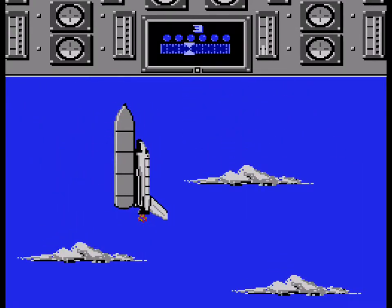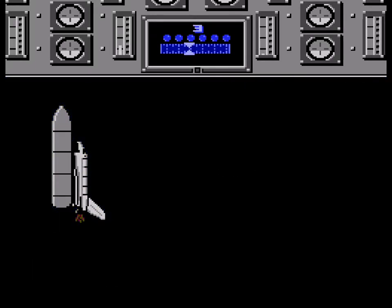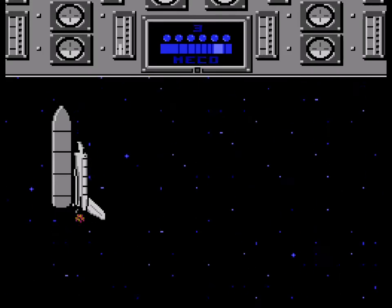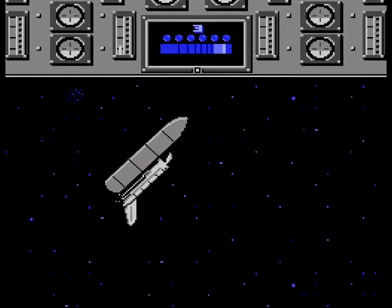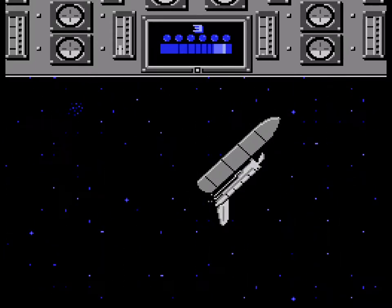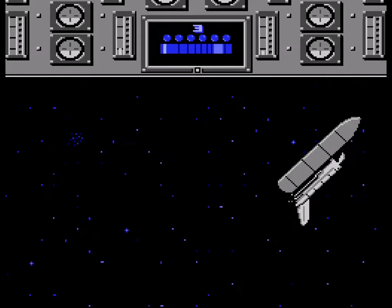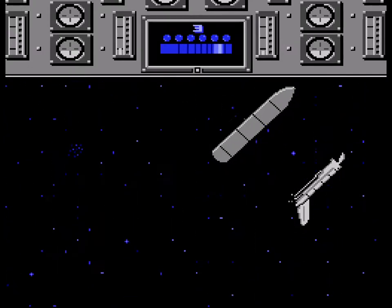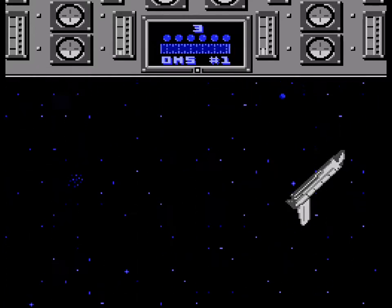Oh, by the way, the external tank isn't orange either, like, what the fuck? I mean, I know that you can't do 32-bit color or anything, but come on, you can do orange. All I see is gray and blue at the moment. External tank separation, got that. Should still be orange. Nearly hit the shuttle on the way down.